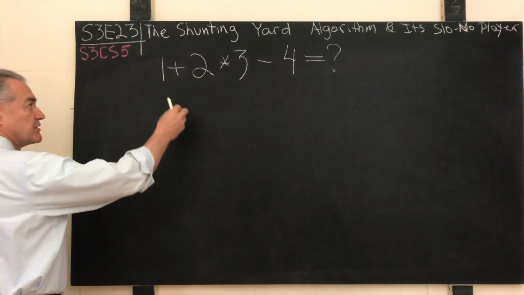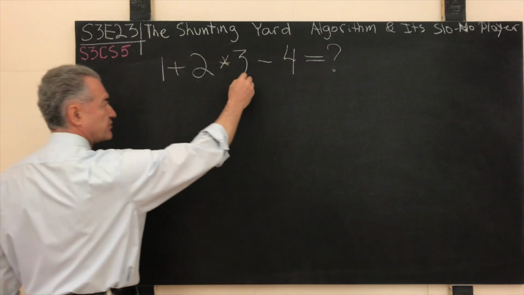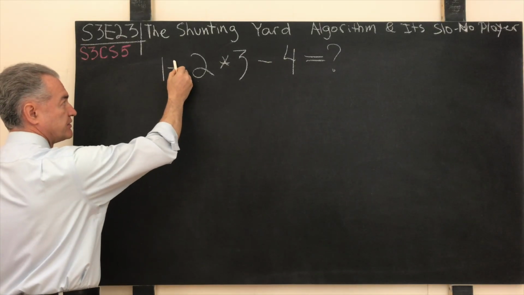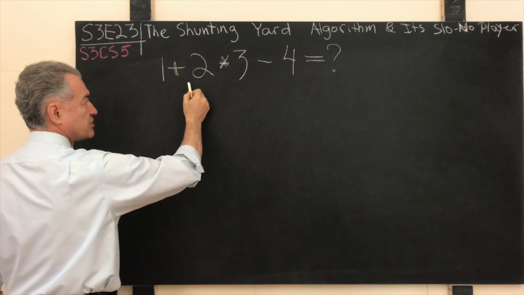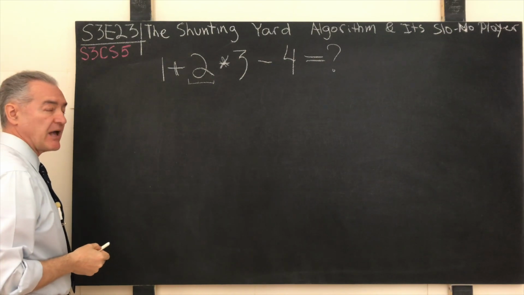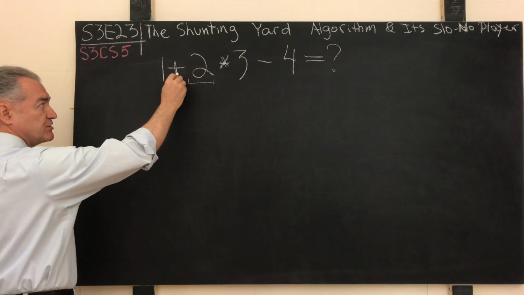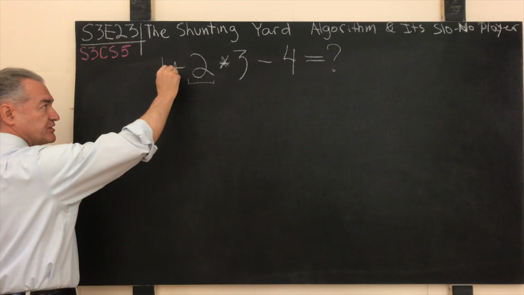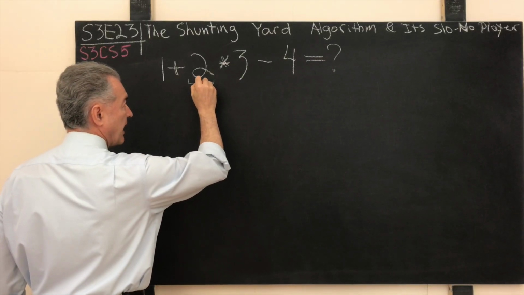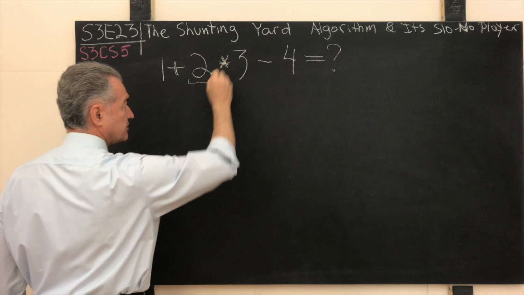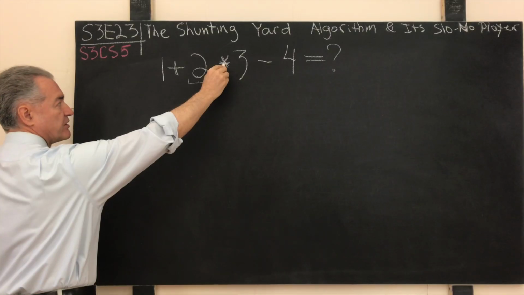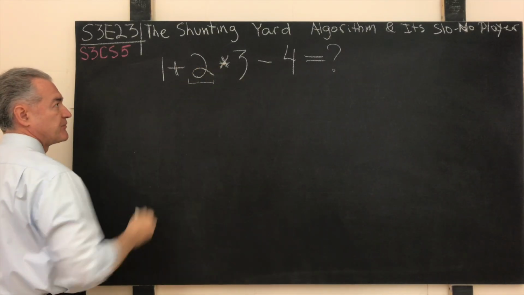For example, in a simple arithmetic expression 1 plus 2 times 3 minus 4, we have, for example, the collision between the operator addition and the operator multiplication, because one and the same argument 2 can be equally bound or assigned to the operator addition, which thinks that 2 is its right argument, and at the same time the number 2 can be bound or assigned to the operator multiplication, in which case the multiplication operator thinks that 2 is its left argument.